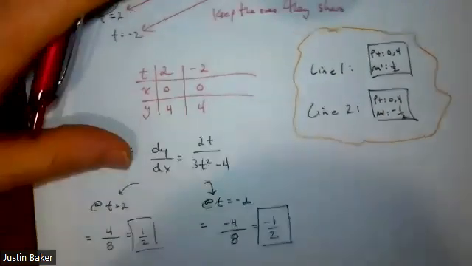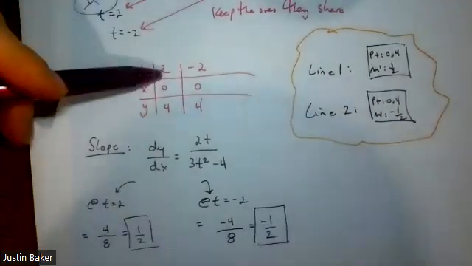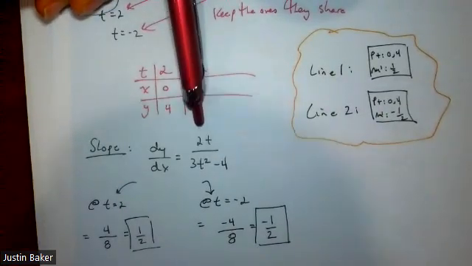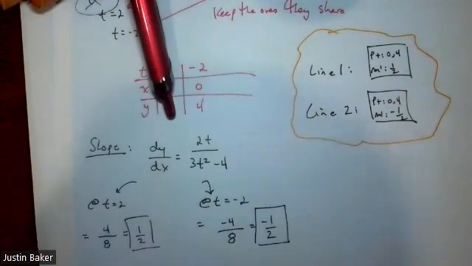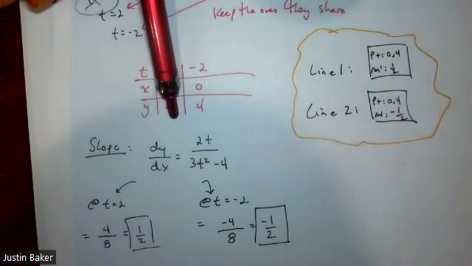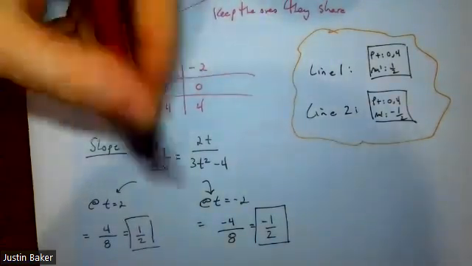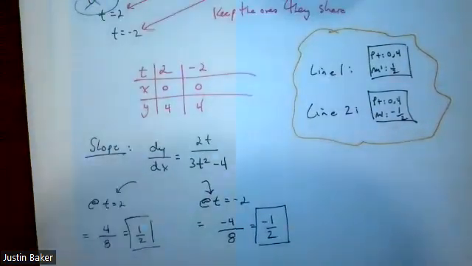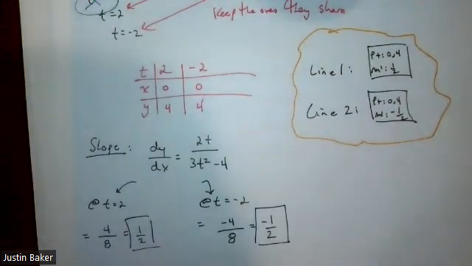So I came up with, here's my t-table. So just make two different sets. When we're doing the one for 2, there's your information. Here's your first line. When we're doing the one for -2, there's your information. There's our other line. Our derivative is right here. And then you just plug into each to get your information, and you've got them both. Does that make sense, guys? Do we have any questions? Anything? Pretty easy. Okay. So this will keep building.